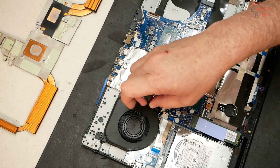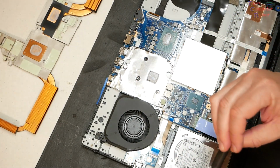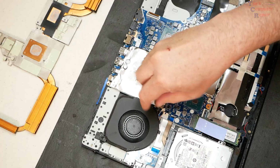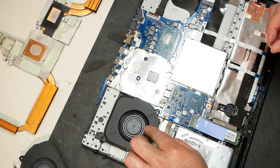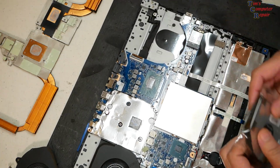This is a fairly simple fan replacement job. Some of them are a bit more difficult because you have to remove motherboards, but this one you only have to remove the heatsink, which makes life a little bit easier. Okay, that one is installed. How about that? We'll go ahead and install the other one.